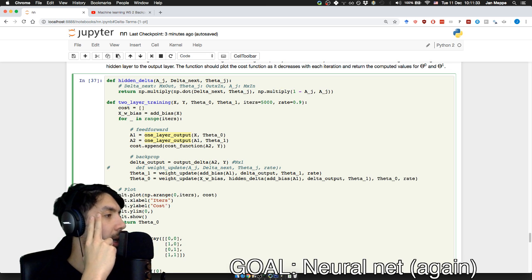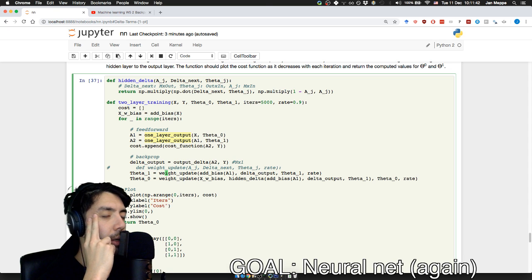Wait a second. So Hinton is saying use the old theta 0, theta 1. What do you mean? In the hidden delta, not the updated. So add bias A1. Theta 1, yes. Big theta 1.